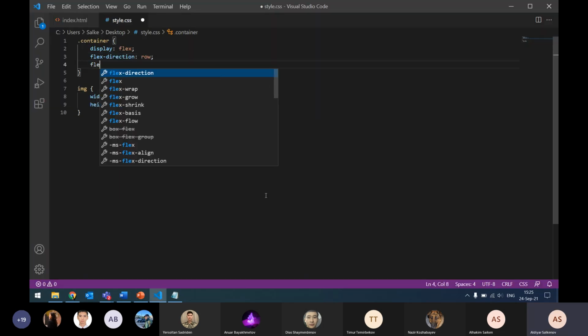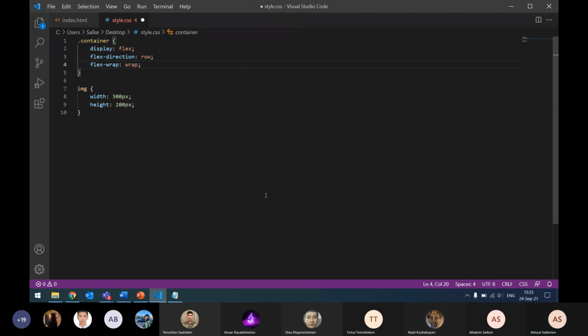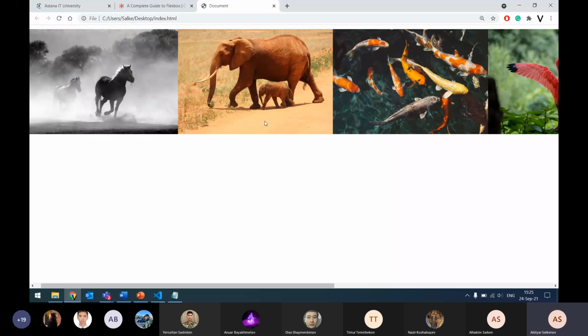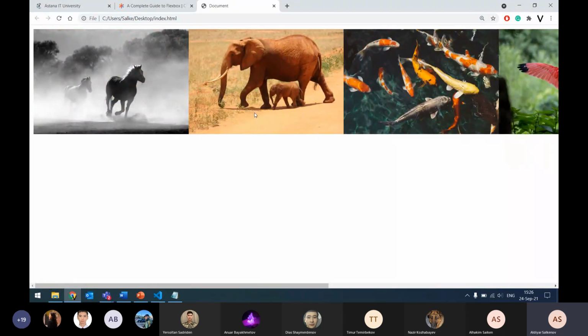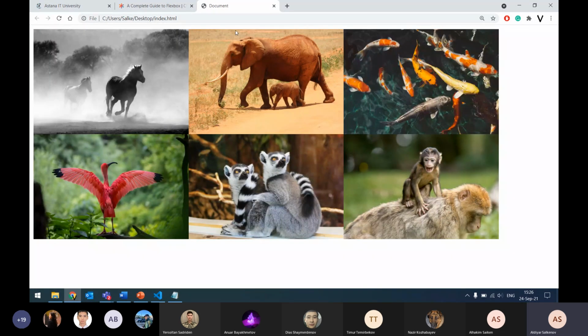Okay, so all you have to do is say flex wrap, and you can say wrap. That's it. So now we don't need to scroll from left to right. All we have to do is to just get our pictures like this. Okay. So now our pictures are placed vertically.